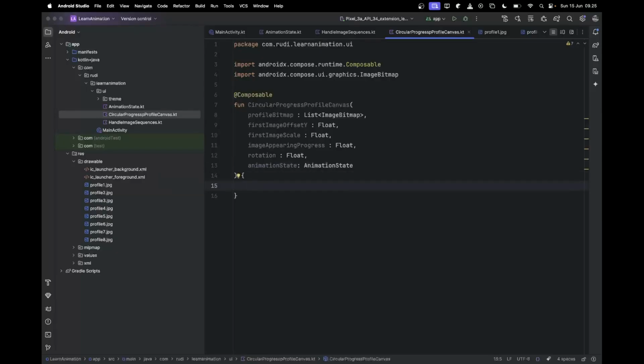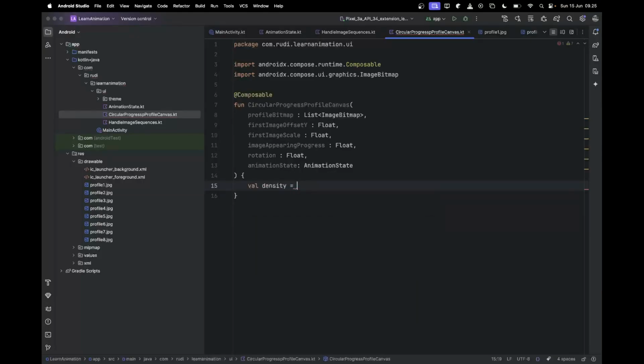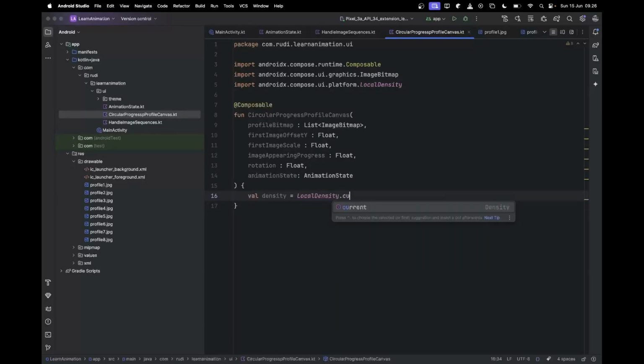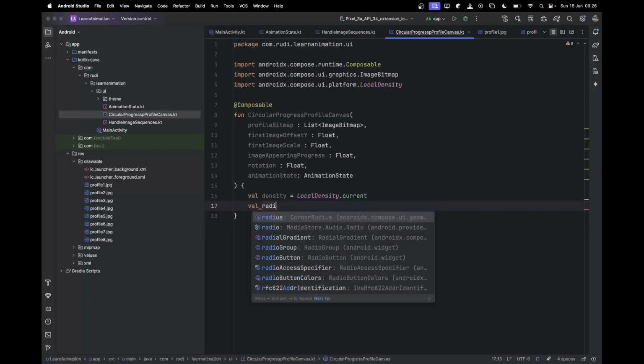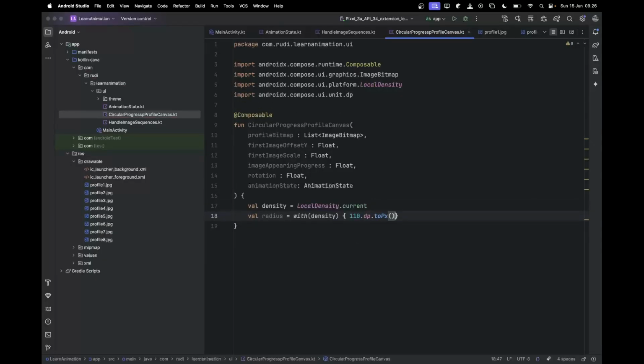Okay, inside the curly bracket we make the variable density is equal LocalDensity.current, and then fill radius is equal with density, value is 110 dp to pixel.